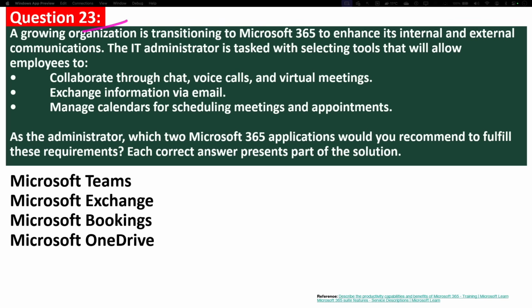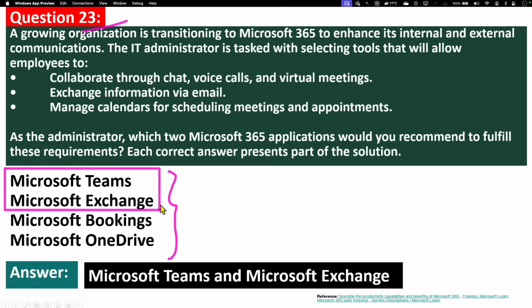Question number 23. A growing organization is transitioning to Microsoft 365 to enhance its internal and external communications. The IT administrator is tasked with selecting tools that will allow employees to collaborate through chat, voice calls, and virtual meetings, exchange information via email, and manage calendars for scheduling meetings and appointments. As the administrator, which two Microsoft 365 applications would you recommend to fulfill these requirements? Each correct answer presents part of the solution. Let's go through the available options first. See if you can guess the correct answer.